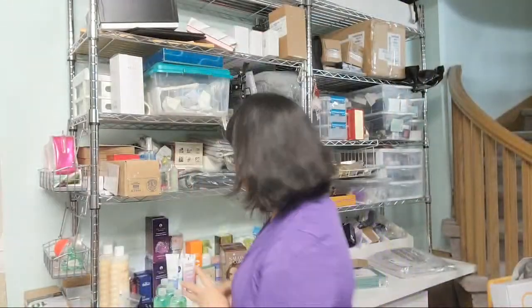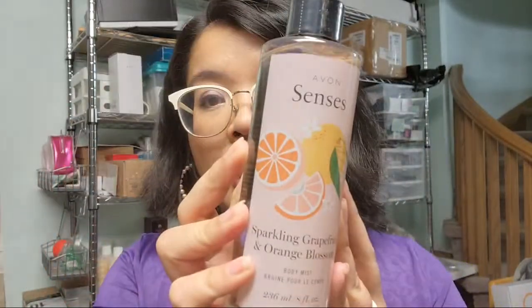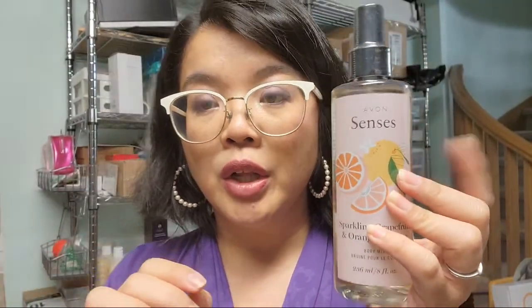I see a comment suggesting the Skin So Soft bath oil and chi keratin shampoo and conditioner — great suggestions, thank you! Now for the bath oil, which one would you choose — the original, the soft and sensual, or which one? Next we have two more of the anti-aging solutions, four in total. And we have a sparkling grapefruit and orange blossom set — nice bright summery scent, perfect going into mid to late spring and summer. I use this as a shower gel; right now I'm using the Skin So Soft lemon one and it's really nourishing — I've noticed my skin isn't nearly as dry.